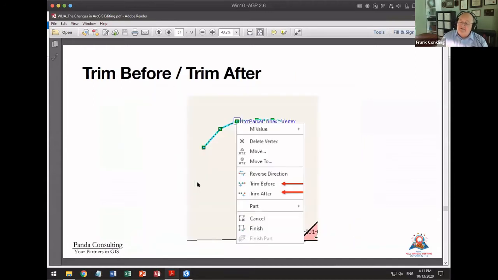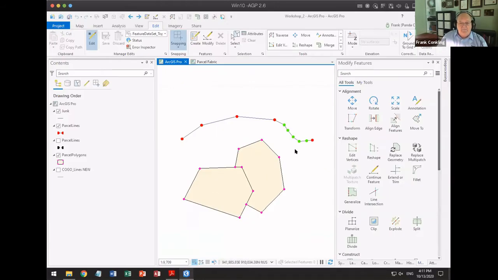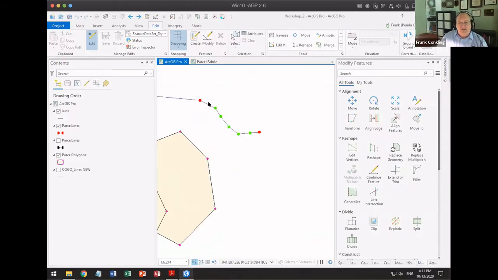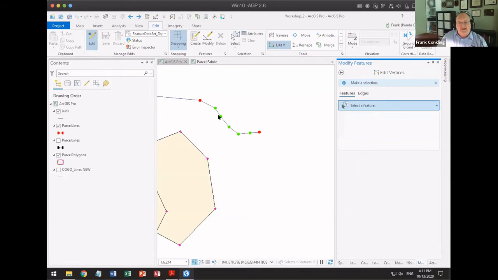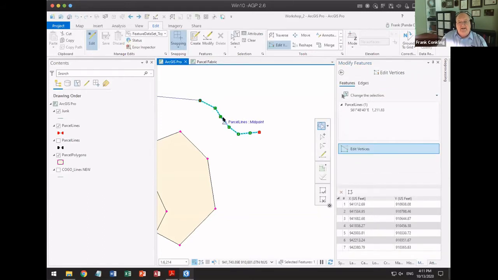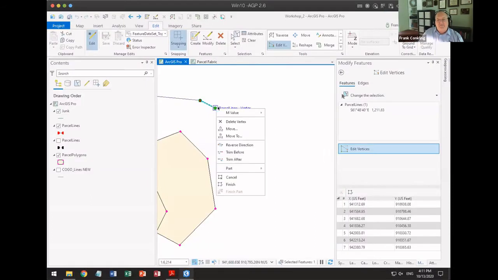The next one is an editing tool, and this is for when you are creating individual polylines, all right? If I go into edit vertices, this allows me to select a line, and as I'm editing, I can right click on a vertex and do trim before and trim after.